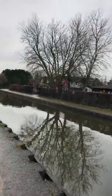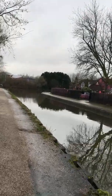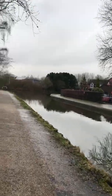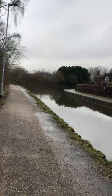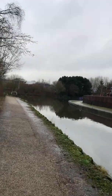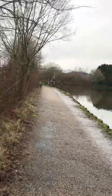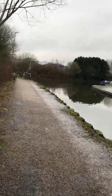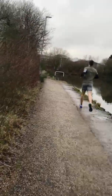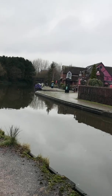What's the problem? See, I've been doing quite big walks, and now I thought I'd just do this easy one. And then I'm usually tired by now. I've been getting fit because I've been doing 5-mile walks every day. I'm getting fitter and fitter, so I need to go further and further, I think, or quicken my pace up. The problem with this canal is there's a nice pub at the end of it. When you finish your walk, it's a lovely pub here. You can have some food and a drink.